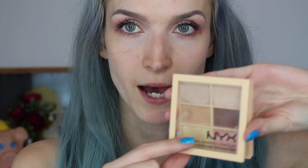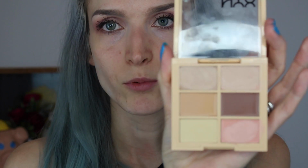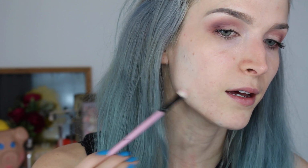So next I'm gonna cover the green we just did, which you can see covered a lot of that redness. And I'm gonna use the other NYX palette. This is just the concealer palette in light. And I'm going to use these two shades. It's like that perfect shade for me, but you can play around again with what works for you. So I'm just going to go over where that green was with that same brush and apply that product. I do have some hyperpigmentation here, so I'm going to cover that.